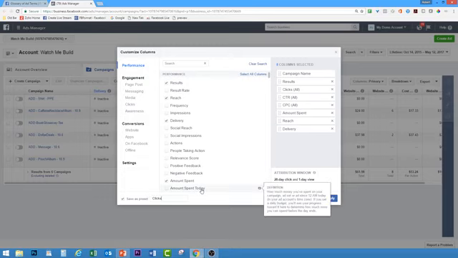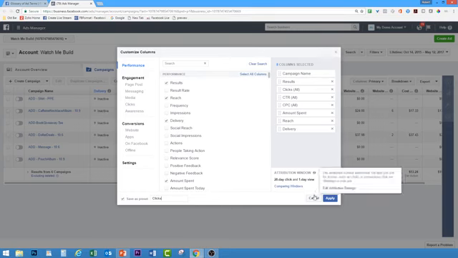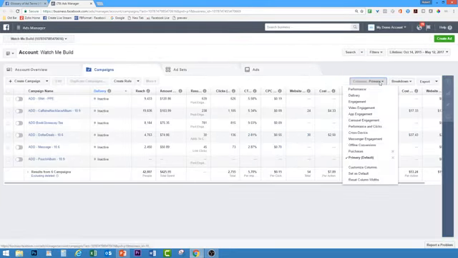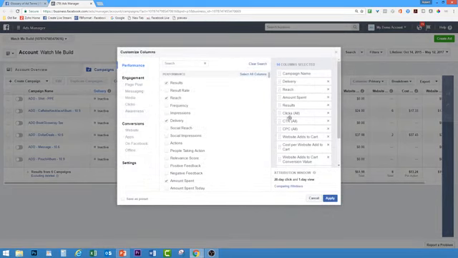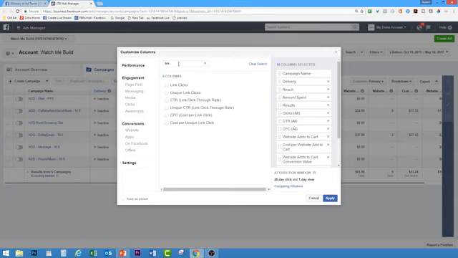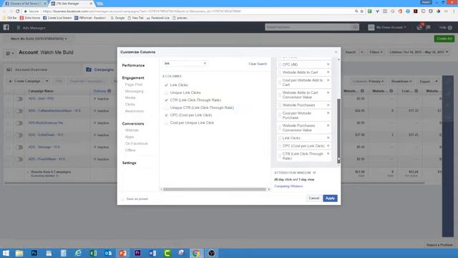Oh, you know what I forgot, you guys? I did forget something on the primary one. I'll come back to it. I totally messed up. Let me cancel this and back up real quick. On the primary one, I have my clicks on here, but I don't have my link clicks on here. See, I went from clicks to website add to carts. So we need our link clicks in here. Sorry about that. So link clicks, then click-through rate for link click, and then we want cost per link click. We're going to put that between clicks and website add to carts.